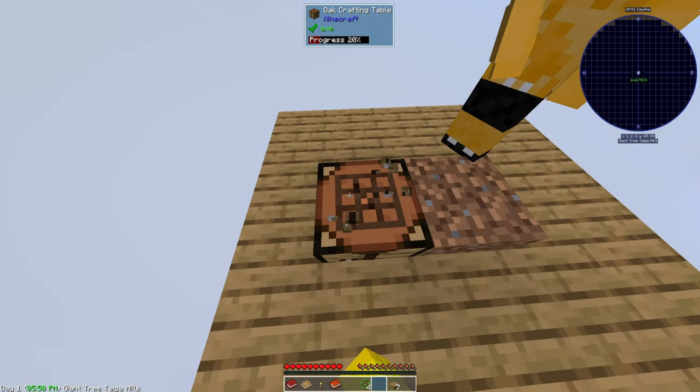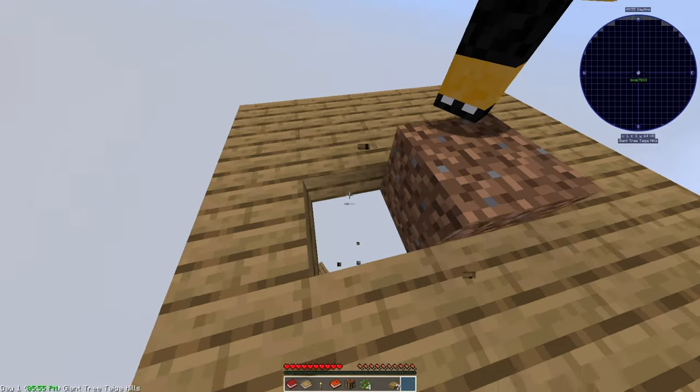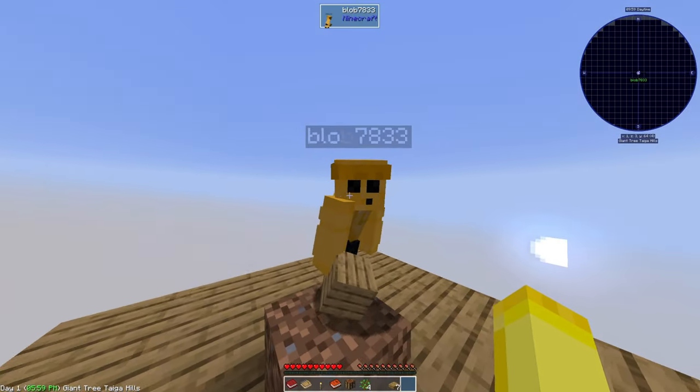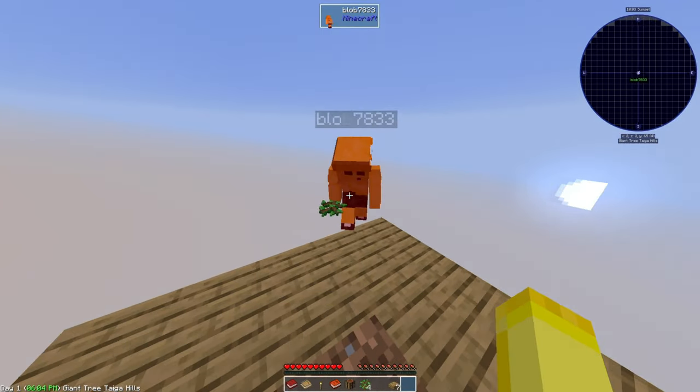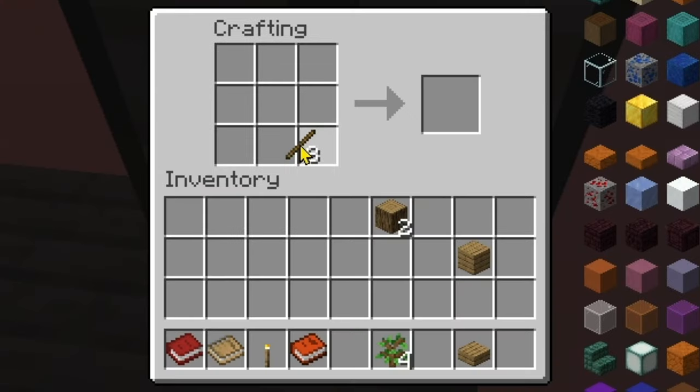Hey, let's break this, because I don't like little bumps. Really? Why'd you throw it there? What? Out of all the places, you stupid little weirdo. Why'd you throw it there? It's like down.